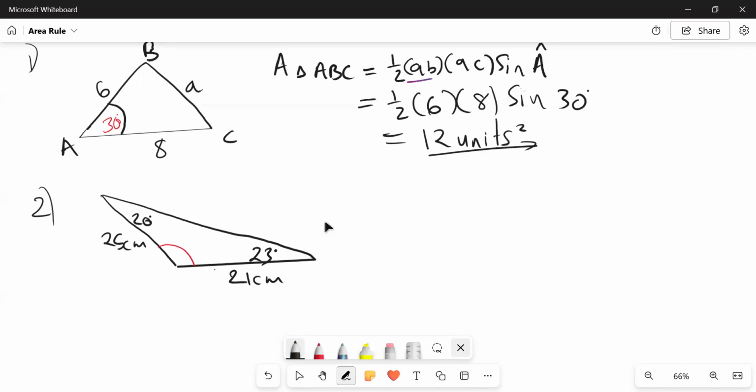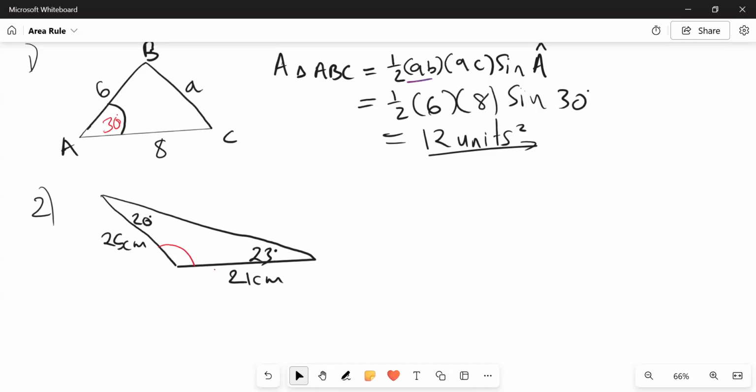Again, you have to ask yourself certain questions to say, okay, is this a right angle triangle? It's not a right angle triangle, which means we need to use the area rule. But then if we use the area rule, we need to follow certain conditions, which is condition number 1. Do we have an included angle? No, we don't have an included angle, right? Our included angle is an unknown. That's okay. That's not a problem.